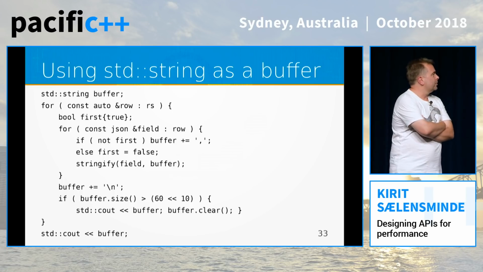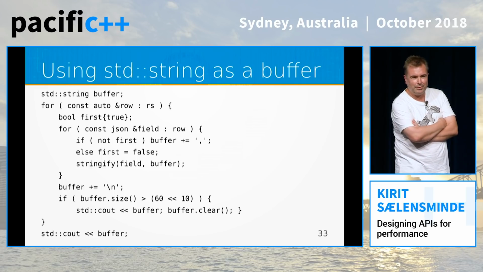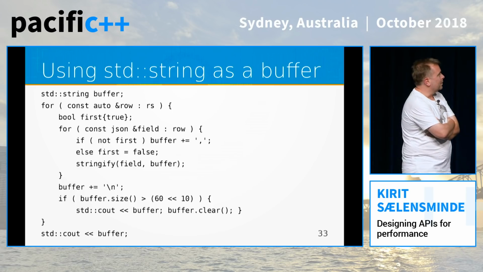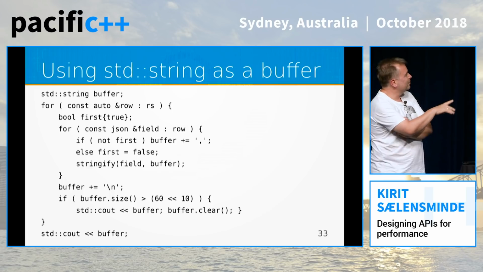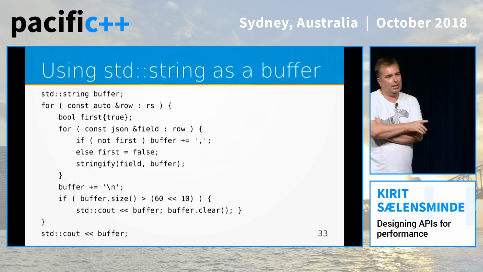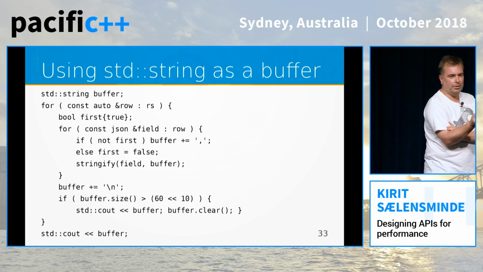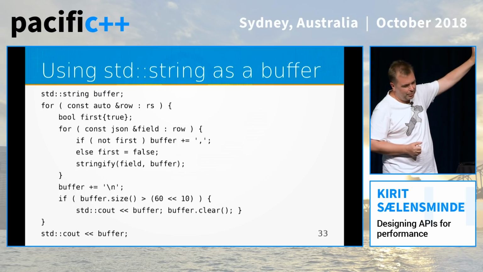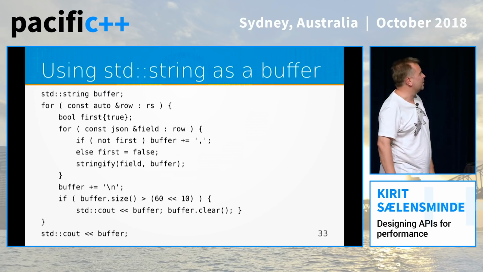There's a sort of subtle thing here with the buffer clear. Does anybody know what that is? Yeah, the comment was it frees the memory, and it's sort of yes and no. The buffer clear is not required to hold on to any memory that has been allocated. And this is kind of why there's no reserve to start with. It's more space on the slides.